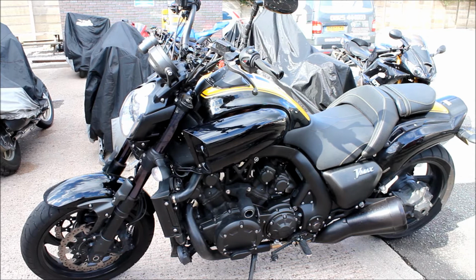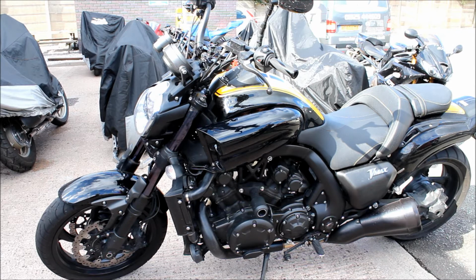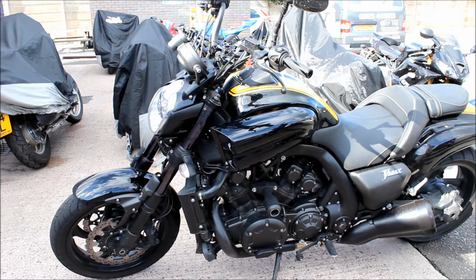I had an original VMAX which made 122 at the rear wheel, and it felt mental. But then again, it didn't handle as well as that, I suppose. You go over a bump in the rain, and the back end spins up, and you think the clutch is going, but it's not, it's the tire slipping. So God knows what this one is like on cold days and damp days. I can imagine, this must be scary. Oh well, it's going to be an exciting ride, I guess.